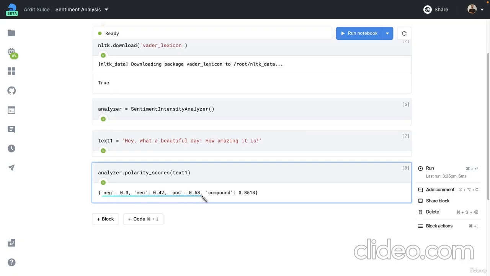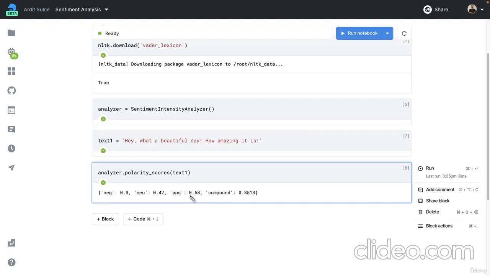And actually the sum of these three coefficients is always equal to 1. So in this case, 0.0 plus 0.42 plus 0.58 is equal to 1. If the coefficient of positivity was less, then we would have more in here or more in there, so that we end up with 1 in total.